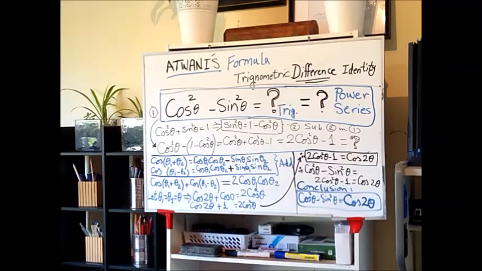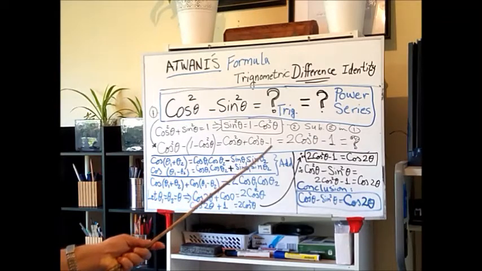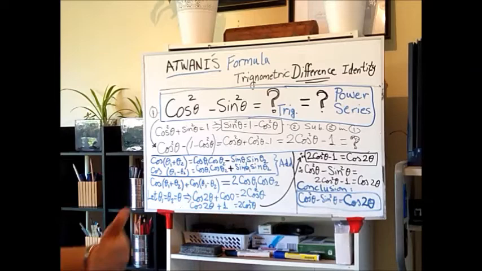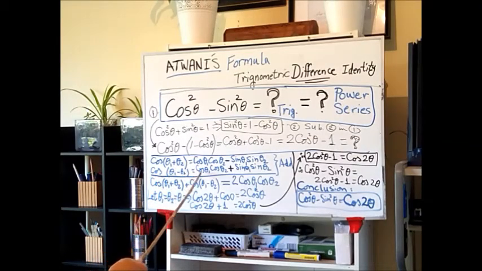But to be more useful, we make use of other trigonometric relations. We know that the sum formula for cosine goes cos of theta 1 plus theta 2. This is sometimes referred to as the sum formula, the sum of two angles. That's equal to cos theta 1 cos theta 2 minus sin theta 1 sin theta 2. So here it's minus. Whereas the cosine of the difference is the difference formula, cos theta 1 minus theta 2, the same thing like here, but we have a plus.